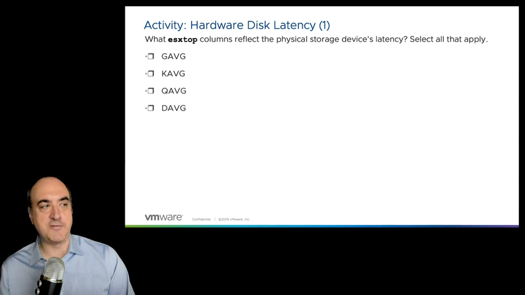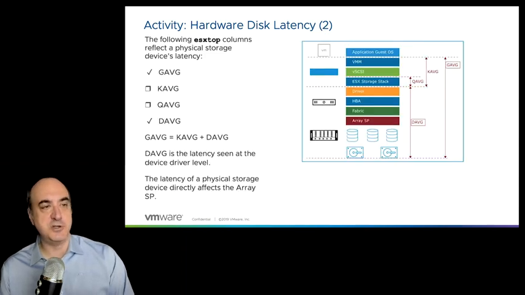So, keeping track of our different metrics here, what ESX top columns reflect the physical storage device latency? Now, keep in mind, we're asking all the columns, right? So, device latency is included in the DAVG for sure, because that's the D for device. Well, what else in this list would include device latency? Well, remember, the entire round trip is also recorded by the guest latency. So those are the two. And thinking back to our picture, guest latency records everything from the moment it leaves the VM till the time it hits the device, which is including the device average latency as well.